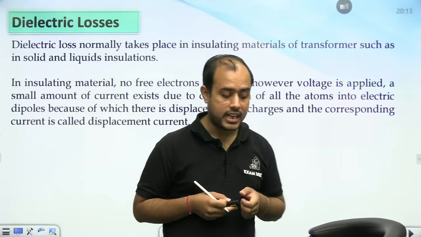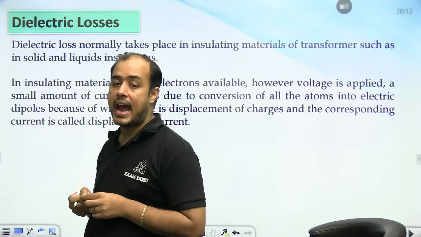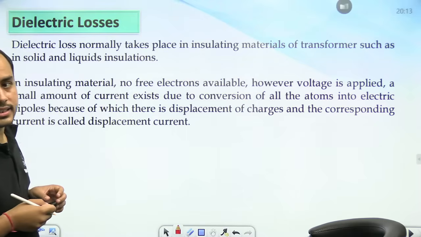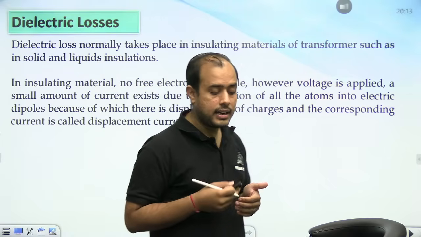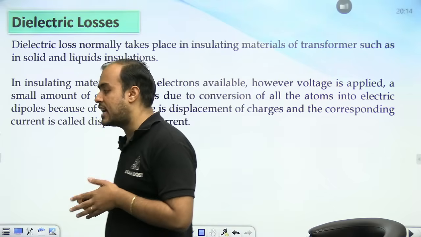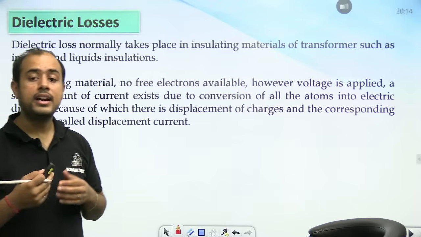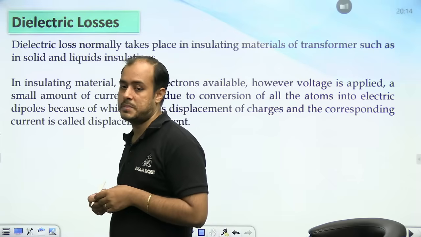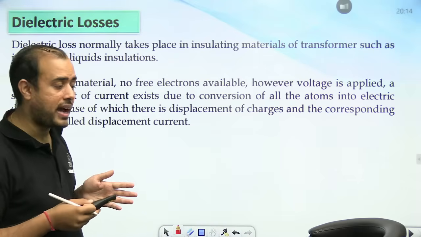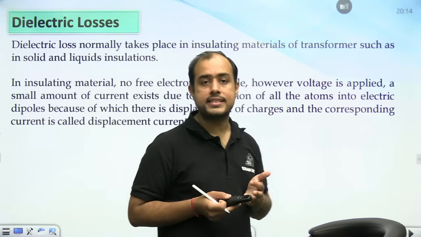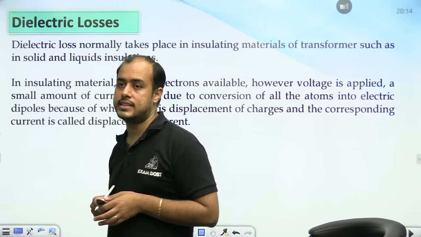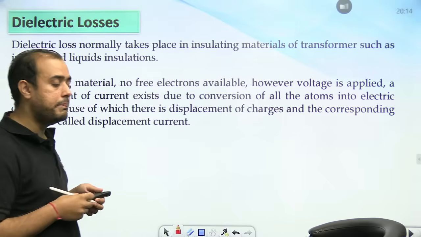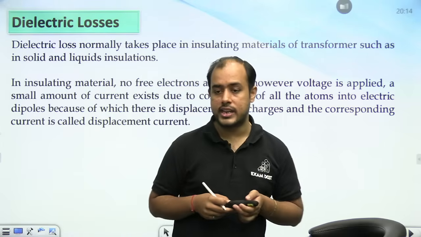dielectric loss. And in dielectric you can also understand a current called the displacement current. Dielectric में current आता है due to displacement of charges between the dipoles, called displacement current. To understand it easily, the current C dV by dt is the displacement current. जैसे dielectric एक कैपेसिटर की तरह बिहेव करेगा, तो जो करंट C dV by dt होगा, that is your displacement current. So due to those displacement currents there are losses because dielectric is not a perfect insulator.